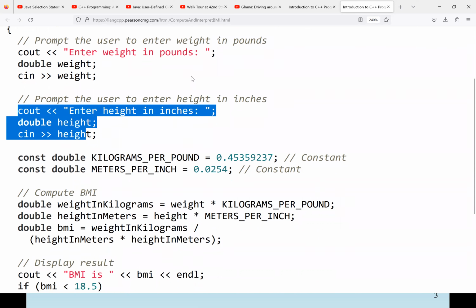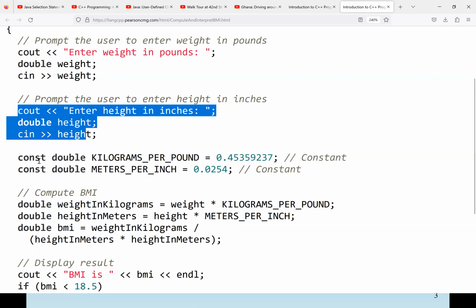Now we can see that the formula said the weight should be in kilograms and the height, again, should be in meters. So the first thing we are going to do is to convert both the weight and the height: the weight from pounds to kilograms and the height from inches to meters.